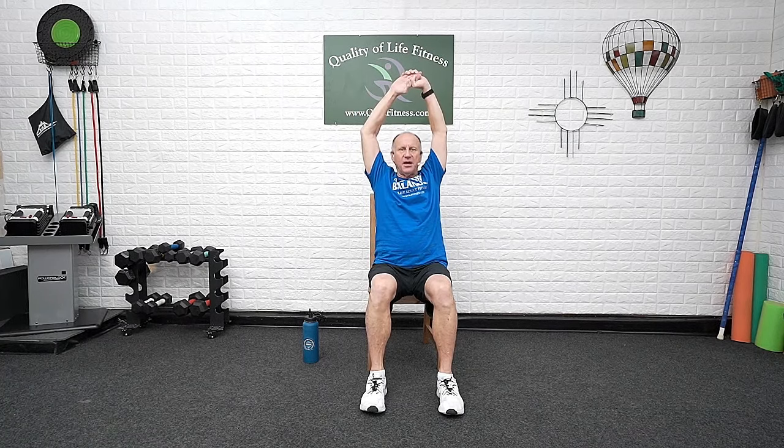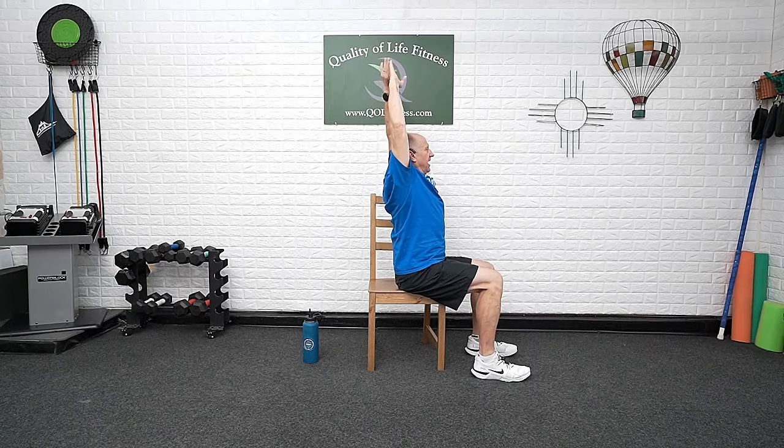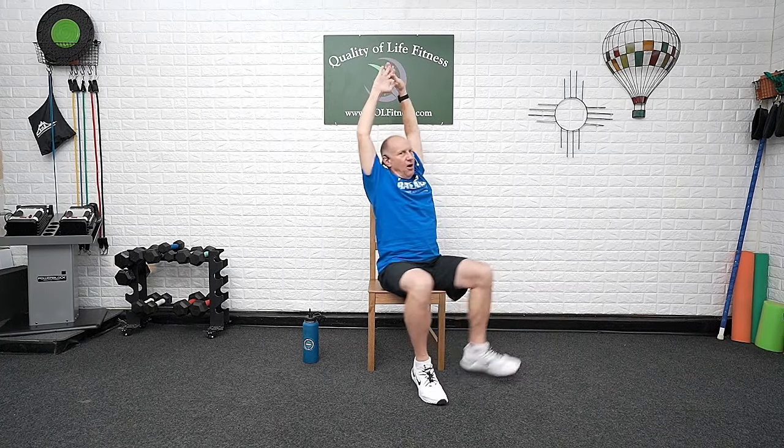Arms up on the sides, roll the shoulder blades back as you come up, deep breath in through the nose, forcing the stomach out as you go, and exhale, bringing the arms down on the side. Keep the shoulder blades back, squeeze them together all the way down — great stretch for the front of the shoulders and the chest. One more time: up overhead, deep breath in, get those arms back there as much as you can, deep breath in, stomach out, and exhale. Thank you guys for being here — I appreciate it.